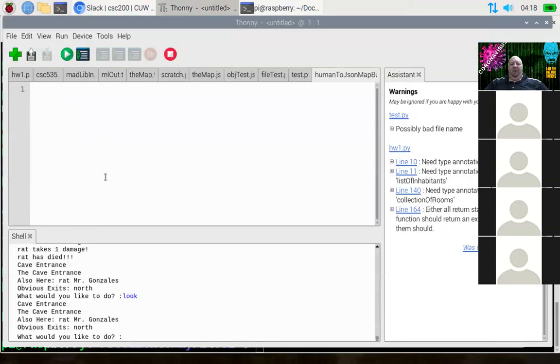All right, so this program's job is going to be to allow us to type in the information for a room and have it spit out the JSON for us.